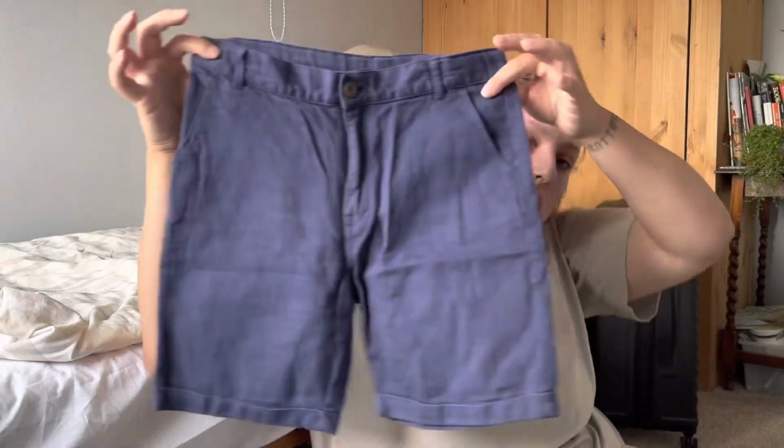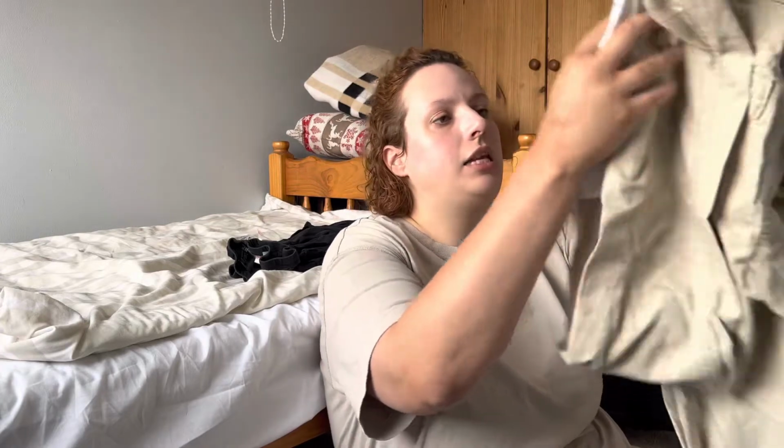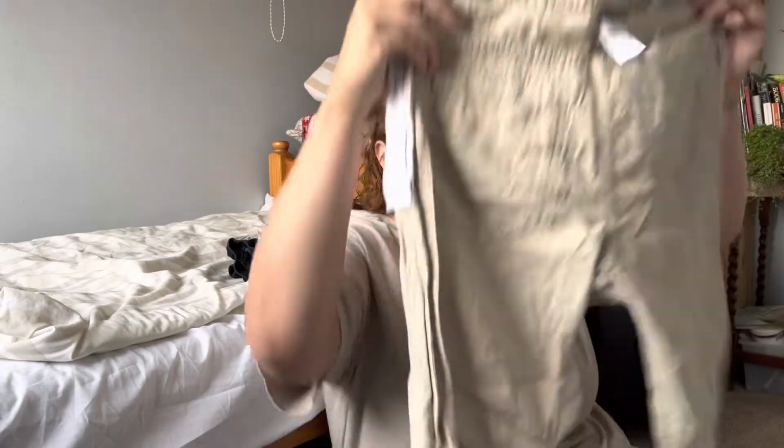He has a couple of shorts. These are linen ones. He also has two that he is currently changing between to wear at the moment. And he also has another pair that he's going to be wearing on a plane, a much thicker jersey material. And then he's also got two pairs of trousers. These are inside out, apologies. These are linen trousers and they are brand new with tags.